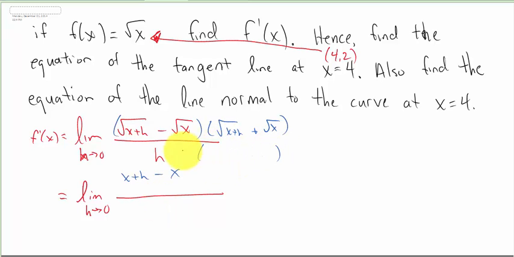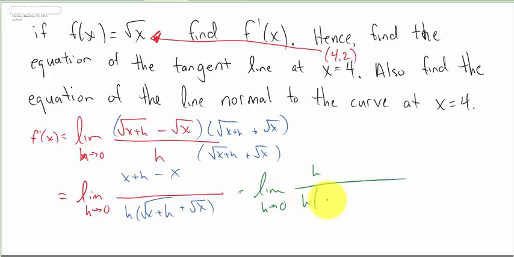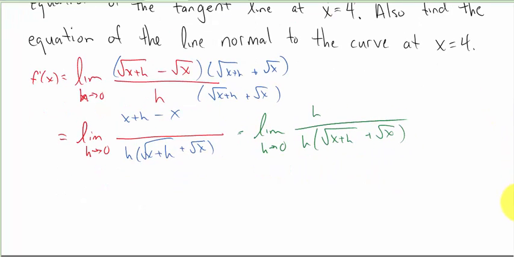Then we also have to multiply the denominator. And now notice, in the numerator, the x's go away, and I'm left with just plain old ordinary h, and in the denominator I'm left with h, and look what happens. The h's can go away, and that pesky h that was in the denominator that was preventing me from doing direct substitution is now gone. Yay, that's great, cool, awesome.